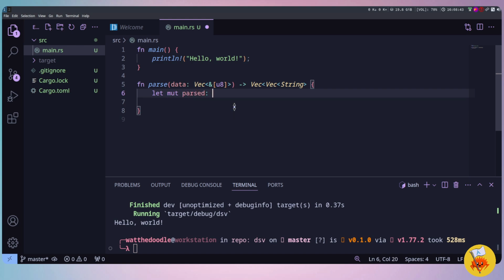So let's do parsed, something like this. Let's initialize that. And we'll also need one for the row itself, so let's call that row.